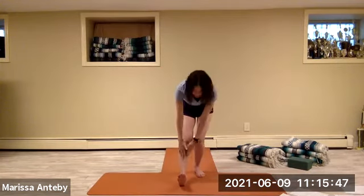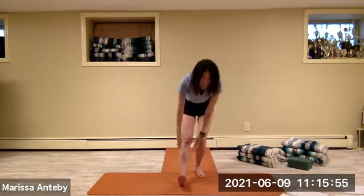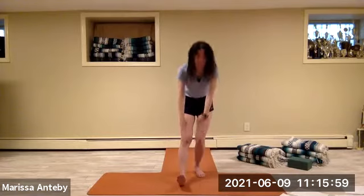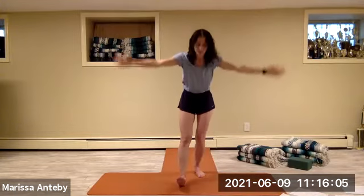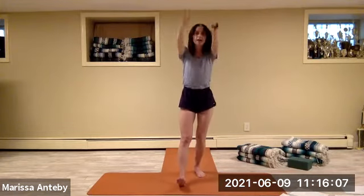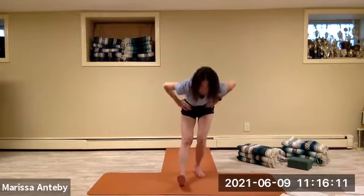2, up, and around, and down. 3, up, and around, and down. 4, up, and around, and down. 5, up, and around and down. 6, up and around and down. 7, up and around and down. 8, up and around and down. Hands to your hips, come back up, walk the foot in.